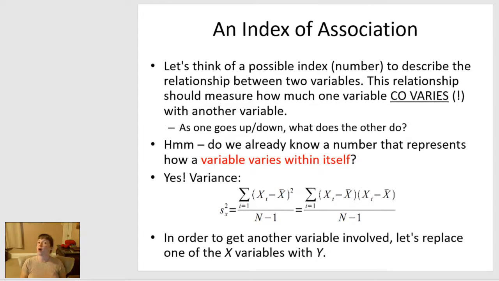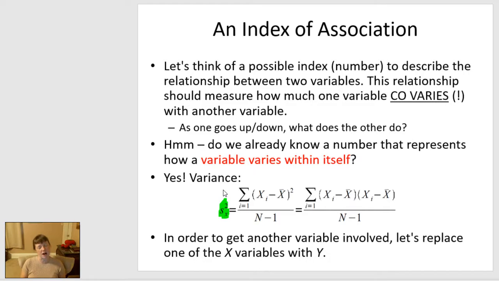So we're going to work from what we already know about the variance. We're going to go back to that variance equation and notice something about it. This is the variance equation here, right? There's that symbol for the sample variance. And we notice that when we calculated the variance for one quantitative variable, we looked at how each person X was different from the average X bar. So how in one variable people varied within itself.